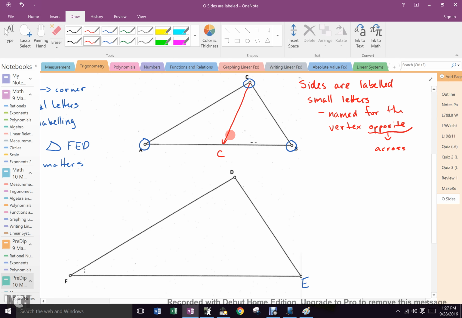Cool? Now, up until this year, you probably named the side from the corners, right? You guys probably called this AB or BA, but now I want to start calling it by the lowercase c. Is everybody cool with that? So what does that make this side? Little a. And what does that make this side? Little b. Everybody cool? Everybody gets it? Yeah? Okay. Next thing.